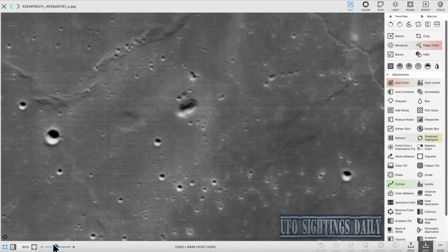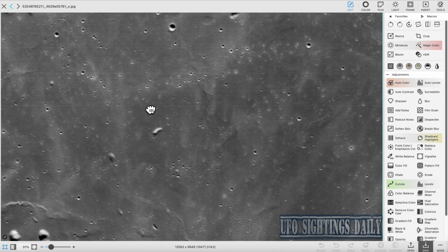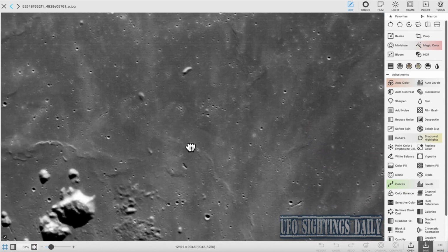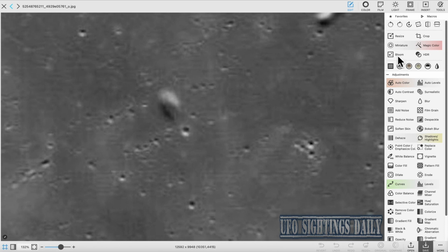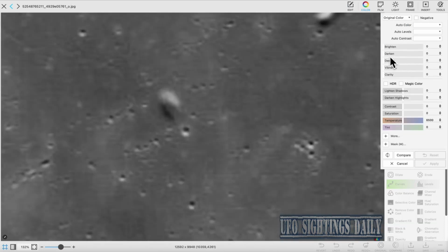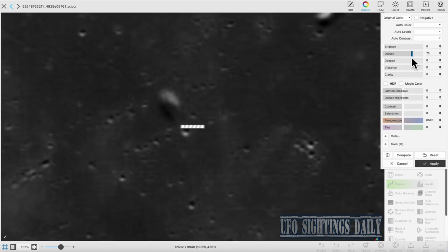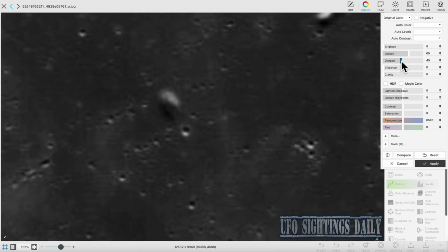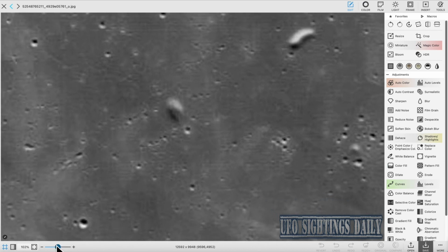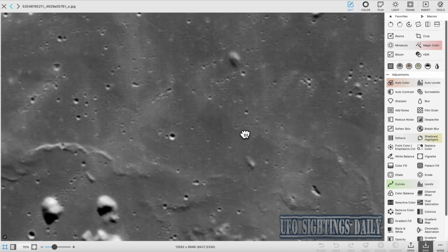Okay, that looks like something, like a disc on its side, but it's just too hard. This thing is floating. That thing is floating, isn't it? It looks like whatever this is, there's a shadow underneath it. There's a shadow underneath it. Strange. But cool. And you can really see some detail that way.